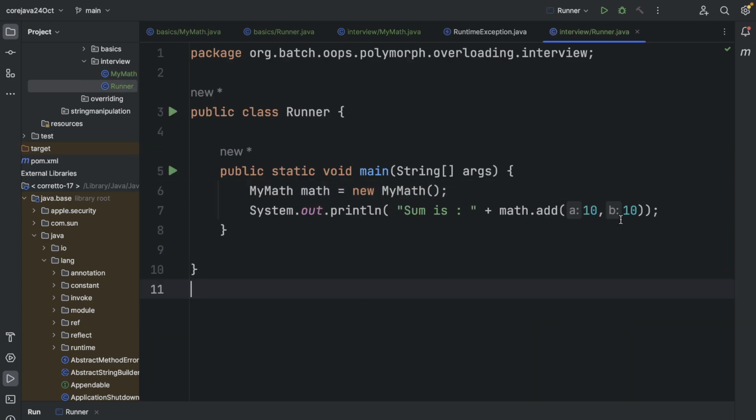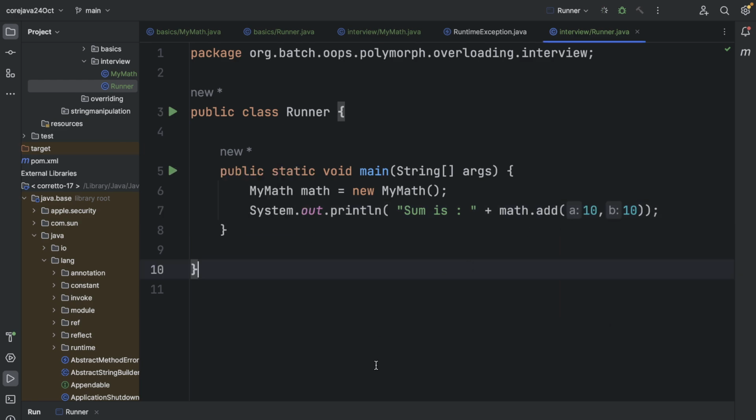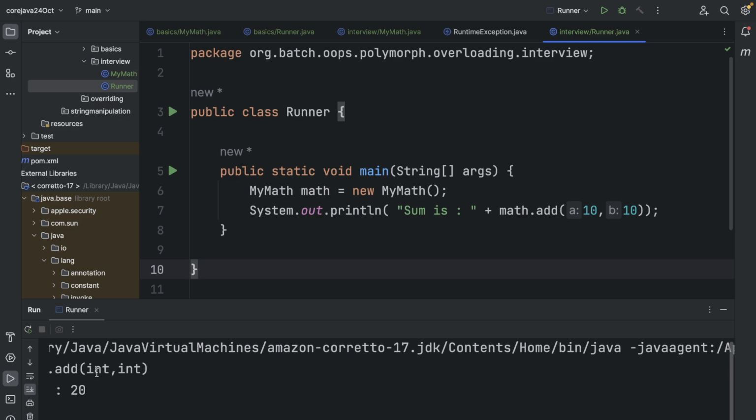Right. So right now if I try to run this, which method now it will call? It has float as well right now, and double as well. Int. Yes, no brainer, because we have just discussed that by default if we type any integer, it will be treated as an integer data type, right? Regardless of its size, whether it can be held by byte, short, long, does not matter, right? It will be treated as int only. Cool. So if I try to run it, the output will be int only, right?